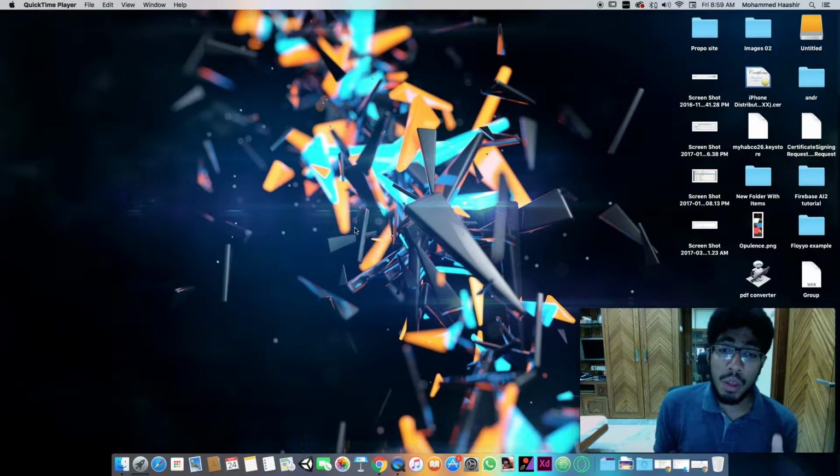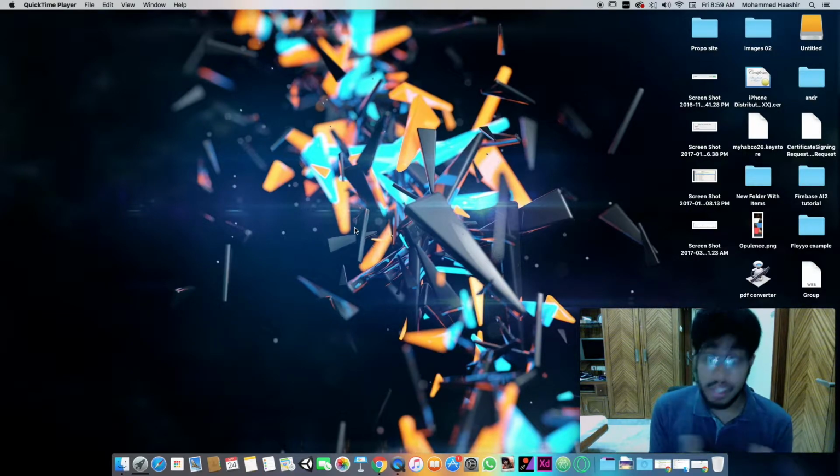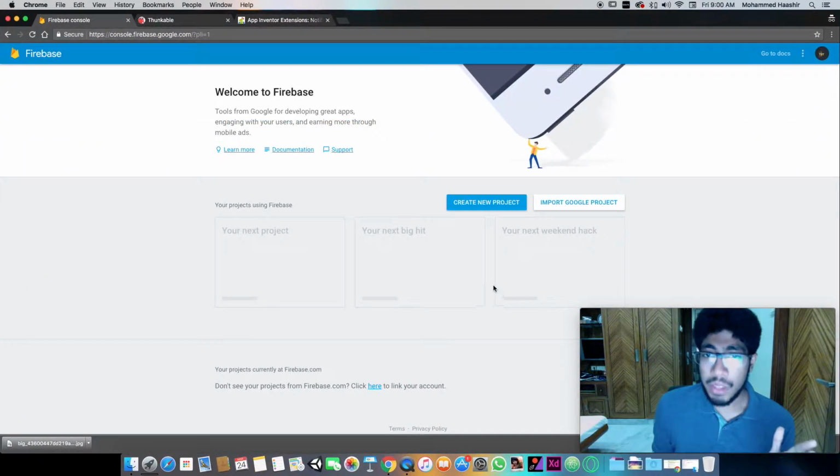It works on both, but Thunkable is my suggestion because it has the latest SDK that supports Material Design. Basically, starting from Android Lollipop, it has all those UI elements there. So I suggest you guys take a look at those. It's Thunkable, and also the other thing is the notifications part.